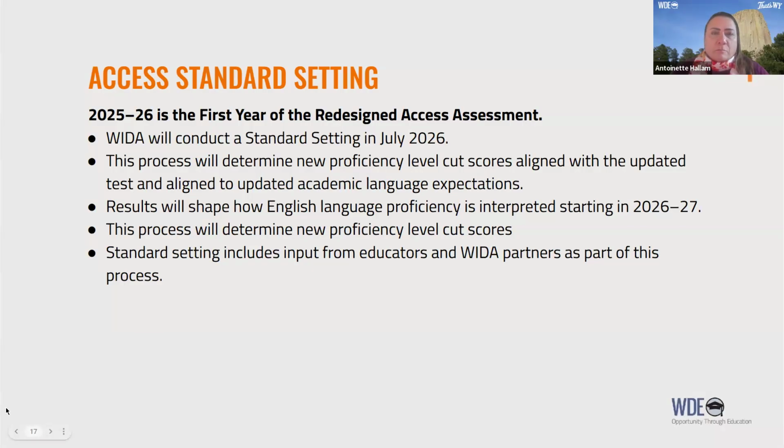Any other questions? Antoinette, this is Alicia again, and I just want to clarify for others on the call. If you did not order materials for a school and they have a new student, those yellow labels will not come with your materials, and we should reach out to you, correct, to get those yellow labels for that specific school? Absolutely. Thank you, Alicia, for that clarification. So yes, if you reach out to me, then we can get those labels ordered if you do not have those. Thank you.